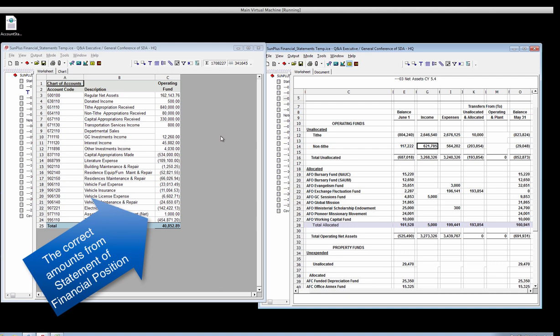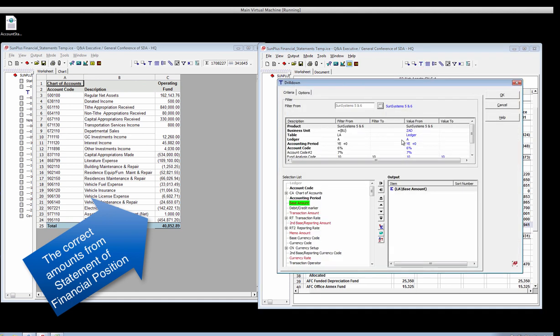I'm not going to belabor it here. I think you've seen it twice with the previous two videos, but I would normally take this out to Excel and trace, but let's just see what we've got. So I'm going to drill down with this number and specify account code and description.